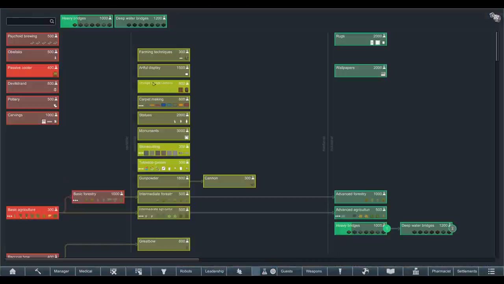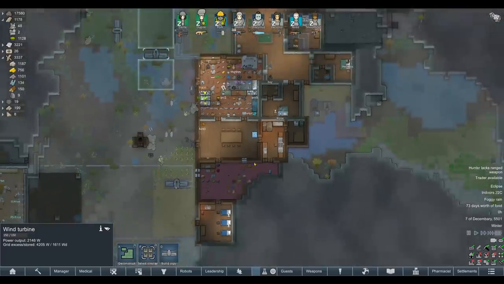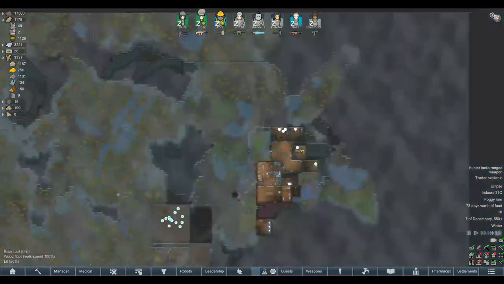The other thing that we really want to get done today, in my opinion, is the heavy bridges and the deep water bridges. Get those done as soon as possible so that we can actually capitalize on this land that we've got. All of this area is off limits as it stands. And I don't think that's really very suitable.